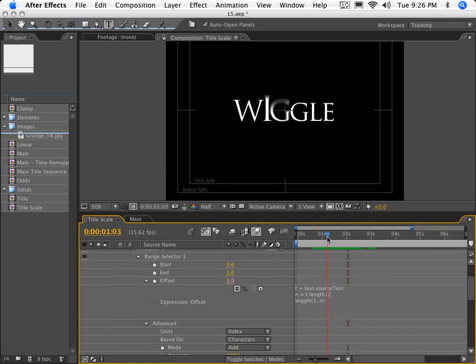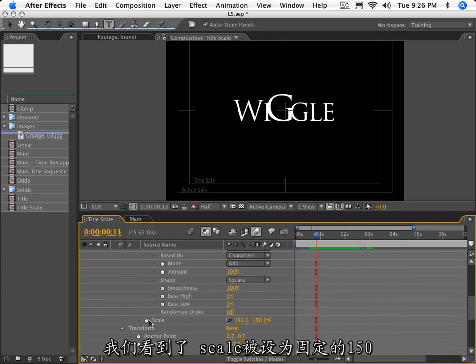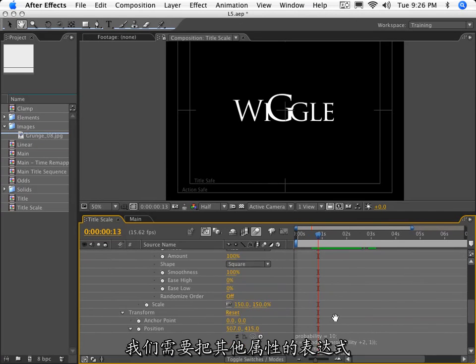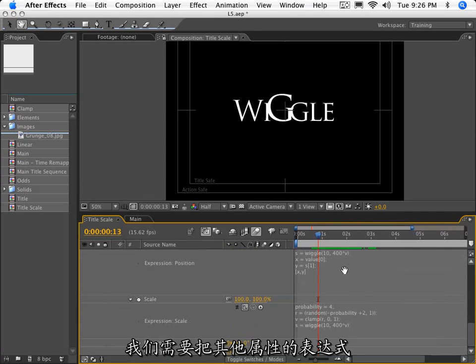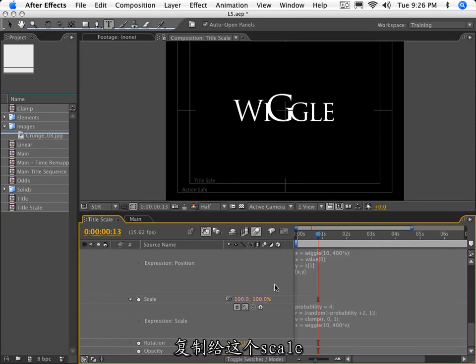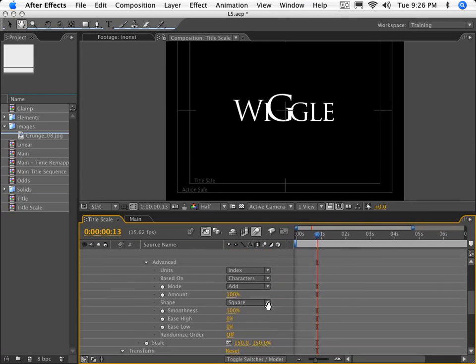Now, notice that every time it moves through these, the scale is changing. What we are seeing is that this scale is always set to 150%. So what we need to do is take that expression that we've had written for our other properties and plop it right into that scale.